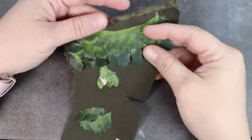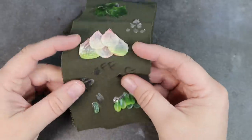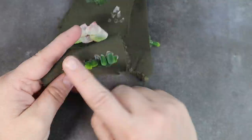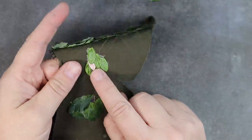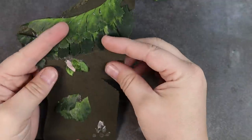For her scales, I tried out a lot of different combinations of fabrics, glues, and petals. I liked the look of this one the best, but because of the nature of the plastic petals, none of the glues held. They all just pulled up right away. I wound up landing on these instead, and they're made out of silk, and they have really great holding power, so I didn't have to worry about them just falling off.